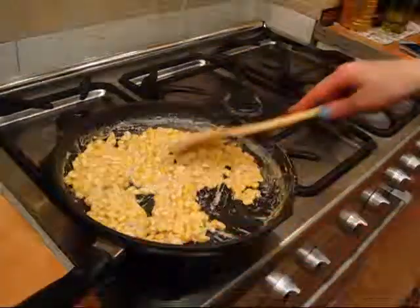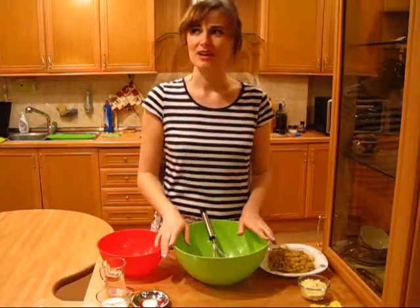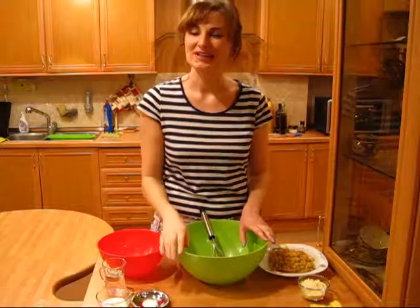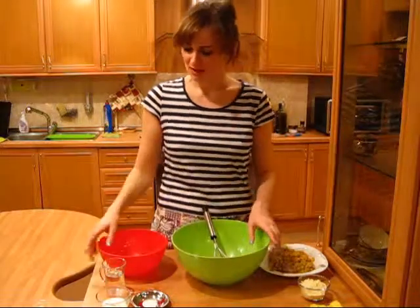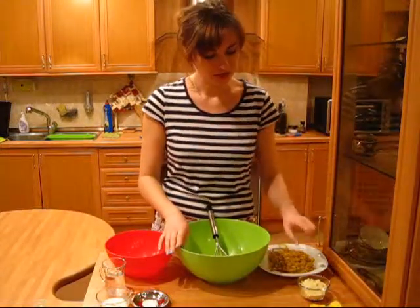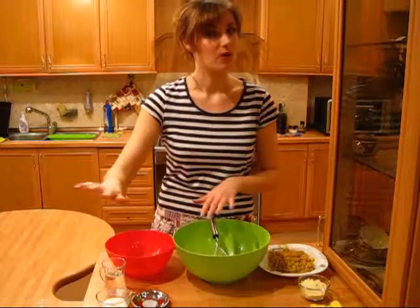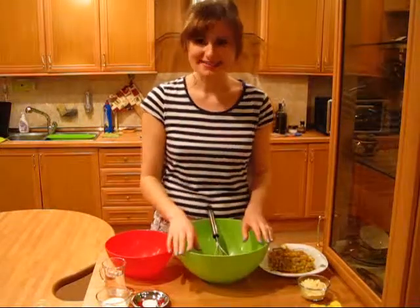And that's it! I'm feeling pretty lucky because the amount I got from making this creamy corn is actually the exact amount I need for this cake. My oven is preheating to 180 degrees, and while it's doing its job I'll start the mixing party. I have two bowls — in one I'm gonna mix the butter with the super fine corn meal and the creamy corn, and in the other bowl all the rest of the ingredients, then combine both together. That's it — that will be the cake batter.